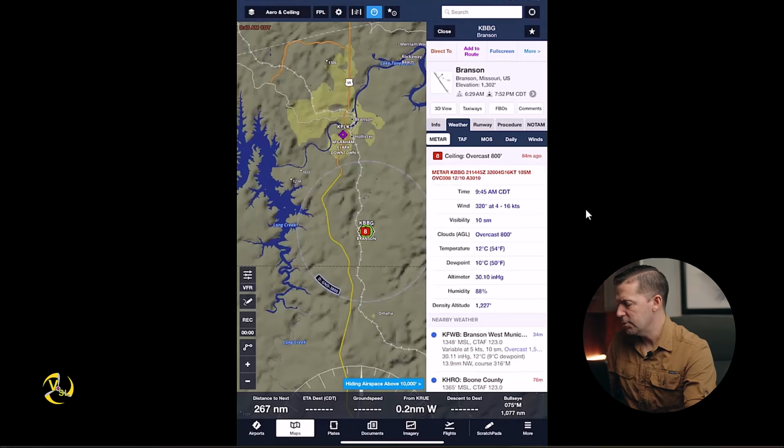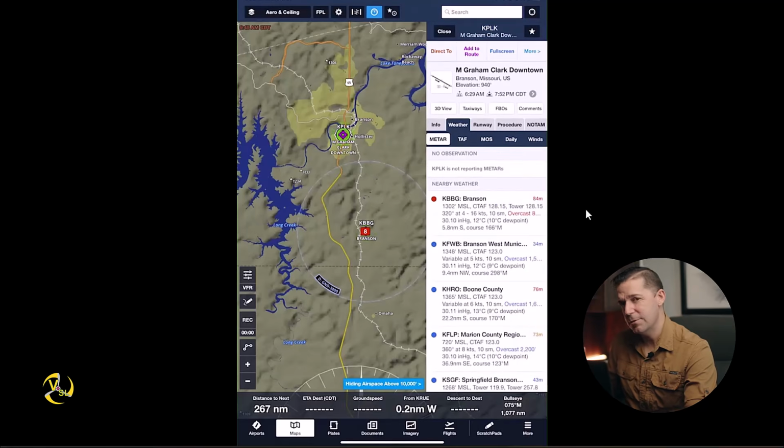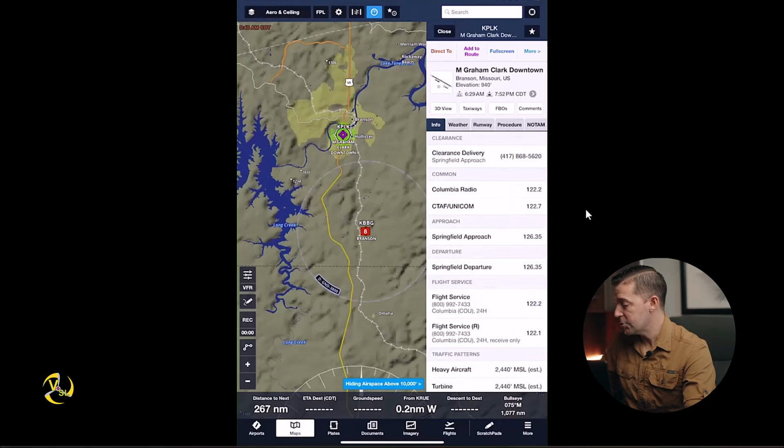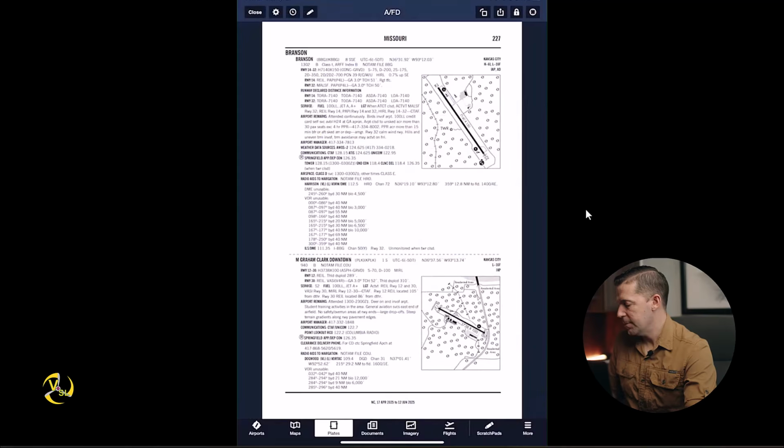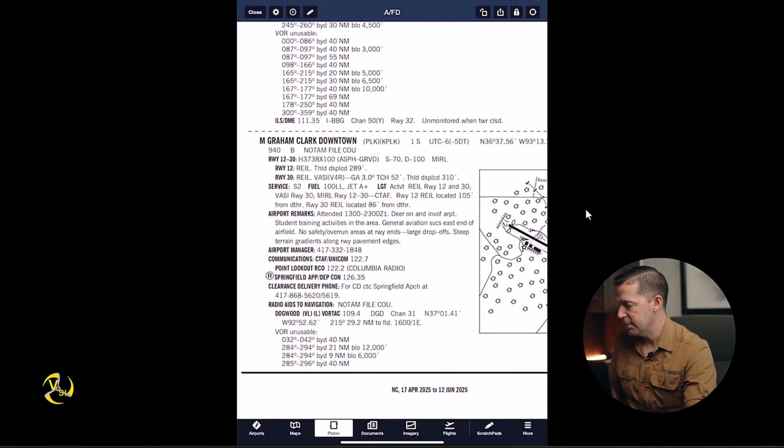One last thing we could do is look at the PLK airport and see if there are any requirements in the airfield diagram or the chart supplement, to see if the chart supplement dictates any specific traffic patterns. So it would say TPA and give some restrictions there. In this case, it doesn't. So our traffic pattern altitude, normally it's 1,000 feet AGL. We're coming in slightly below that, but there's not a published traffic pattern altitude.